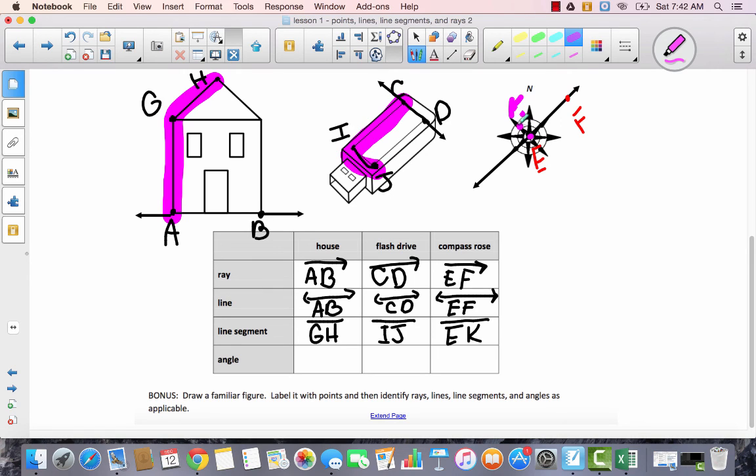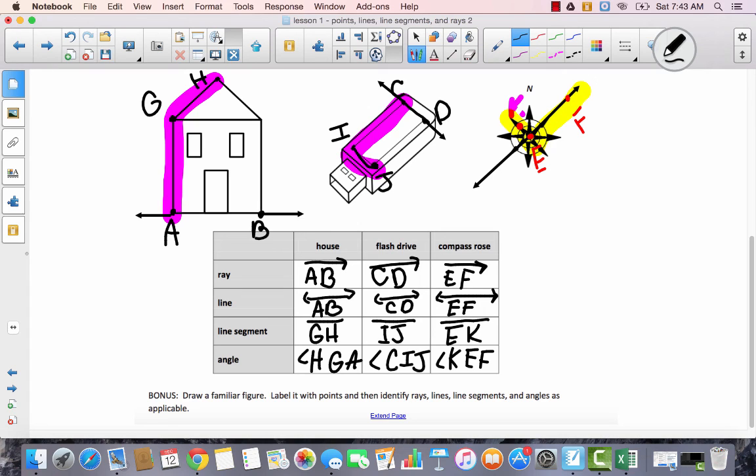I think I said HGJ, but HGA, CIJ, and then I'll do, let's do yellow here, KEF. Now I just have to write them. All right, so I've got angle HGA, angle CIJ, angle KEF.